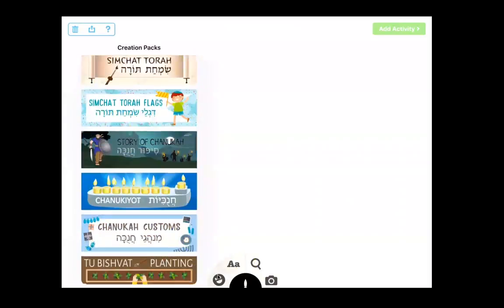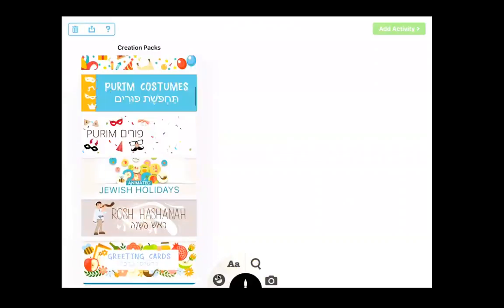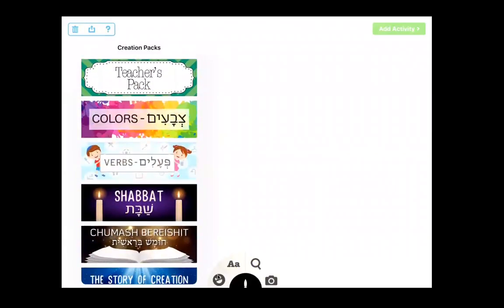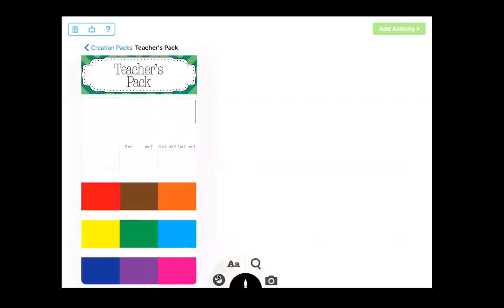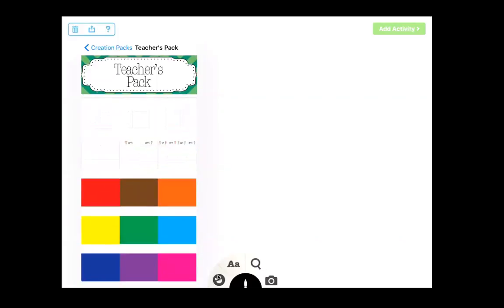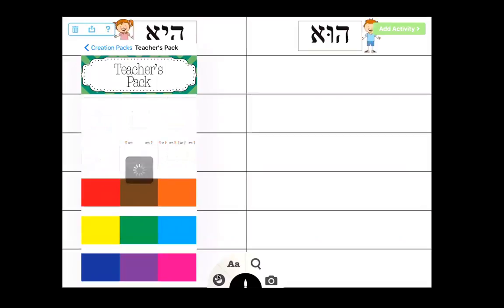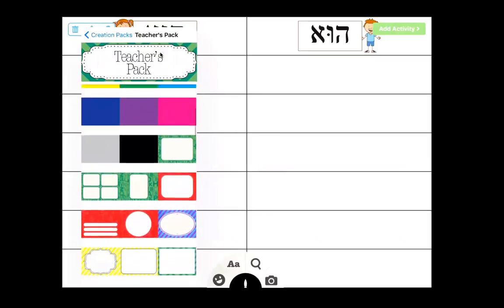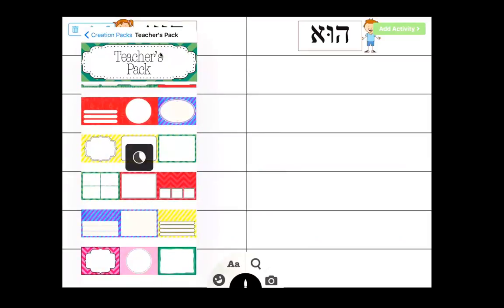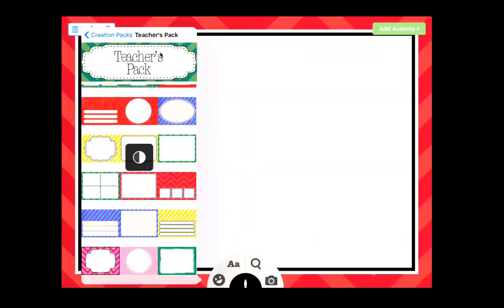And all the creation packs come up. So for example, there are different templates for teachers. You just need to take a few minutes, I wouldn't even say minutes, at least an hour to go through the different options that you have. And as I said, they keep on updating. And we have different backgrounds. And if there is something that you want, for example, this one, a teacher wanted a background to teach grammar, hu vehi. So this is a background. I can go now and take another background or a template.